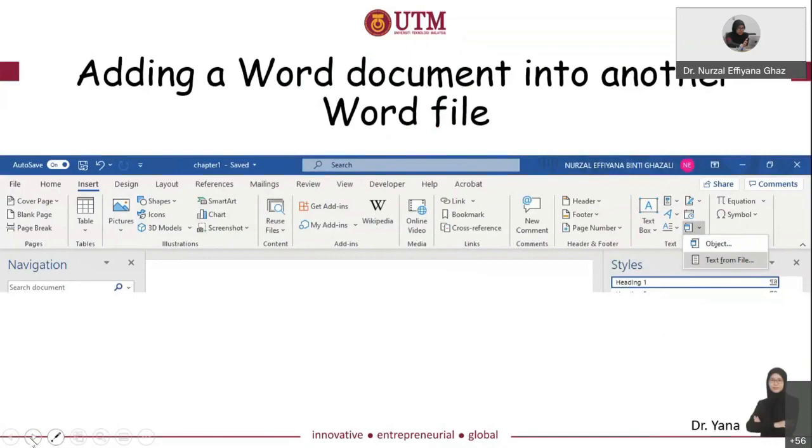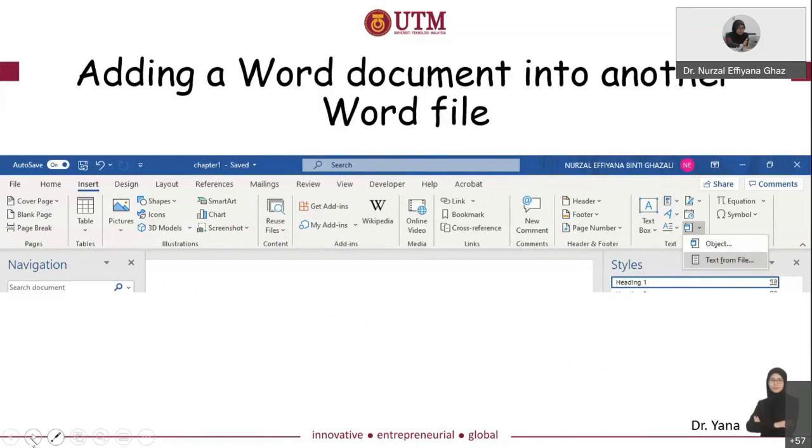So this is another trick that I want to share with you. If you have two separate documents, normally, this is my tip. I just share my experience when I do documentation. Previously when I did my PhD, I was using Lyx, another word processor, to complete my thesis. However, when I conducted a Lyx workshop, not all the students could follow, because Lyx is quite similar to LaTeX. So it's very difficult for most of the students. That's why now I'm conducting Microsoft Word, because I think everyone is familiar with Microsoft Word.